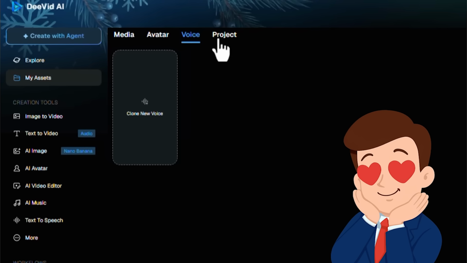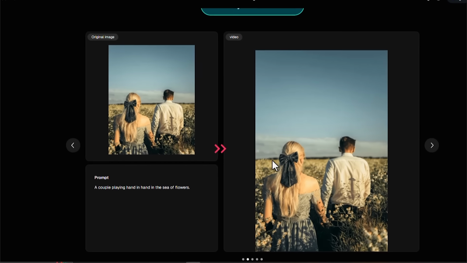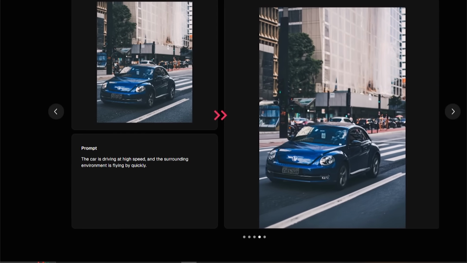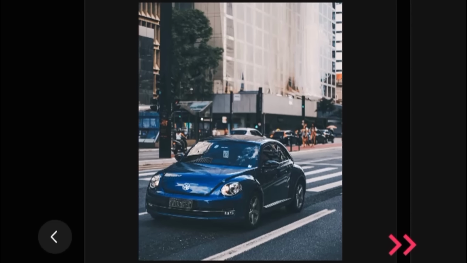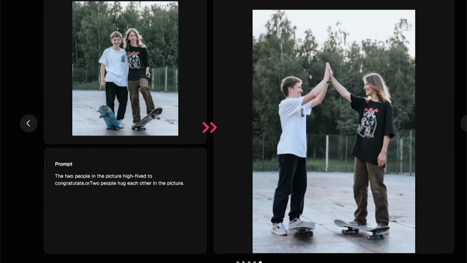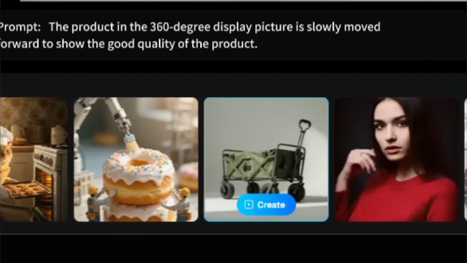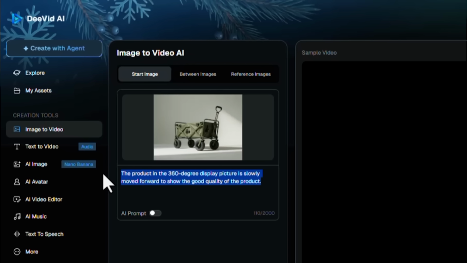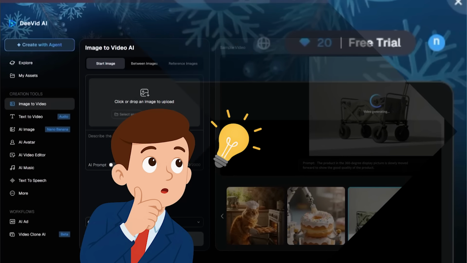Now let's talk about AI generation. You simply provide your prompt, and the tool generates the output with minimal friction. For example, I'm giving it my own prompt. You can also add a reference image or frame from your assets as a starting point. In fact, you can first generate a reference image, save it in your assets, and then use that image to generate a video. When you click Create, Deevid first asks you to generate reference images. This uses credits, and once that's done, the video generation process begins.